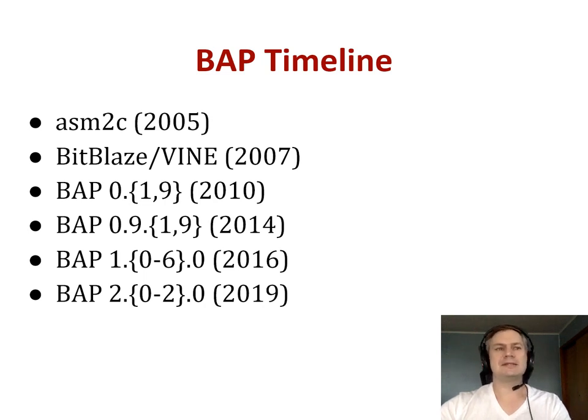We are proud to say that since 2016 we maintain the stability of the interface of BAP. Even in 2019, when we switched to the Tagless-Final Style, we preserved backward compatibility with the existing code. As of today, BAP has a vast and diverse user base. It features dozens of ready-to-use analyses, integrates with modern state-of-the-art tools such as Ghidra or IDA Pro, and is easily installable via OPAM. But let's go back to the timeline of BAP.